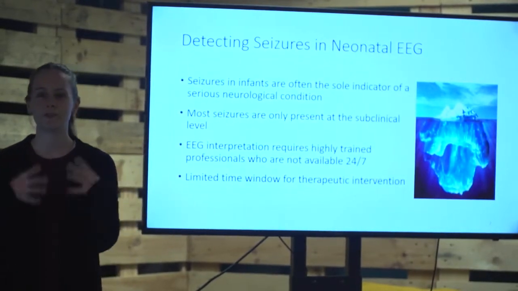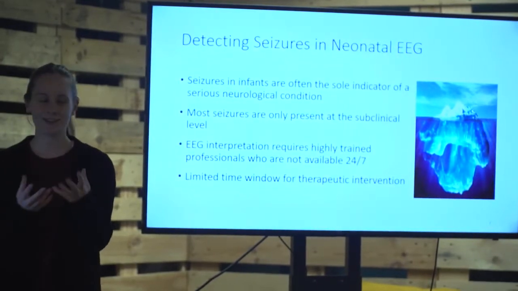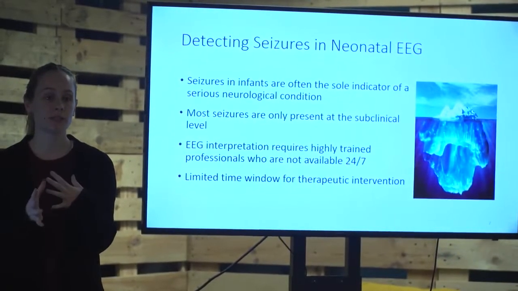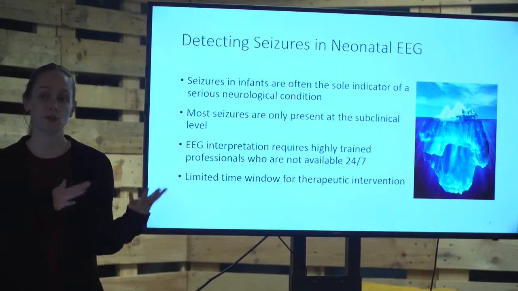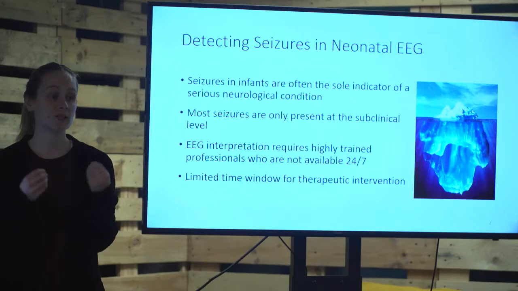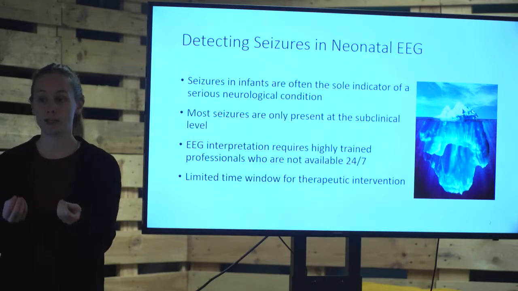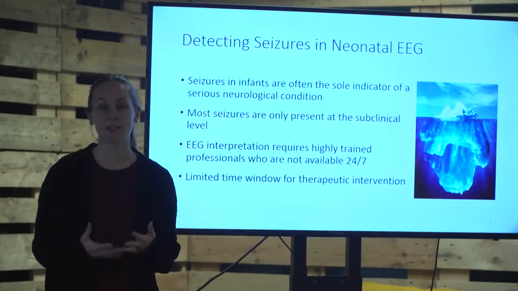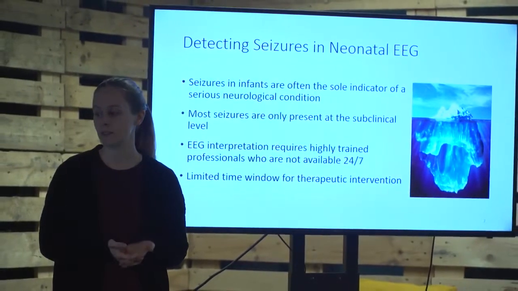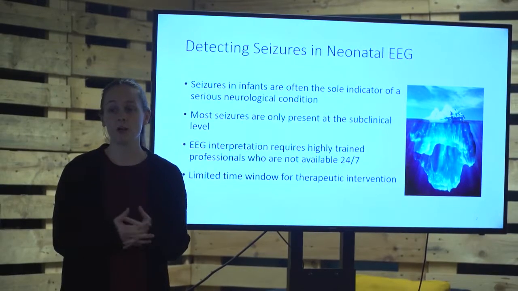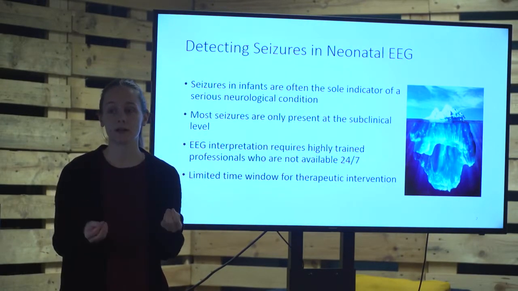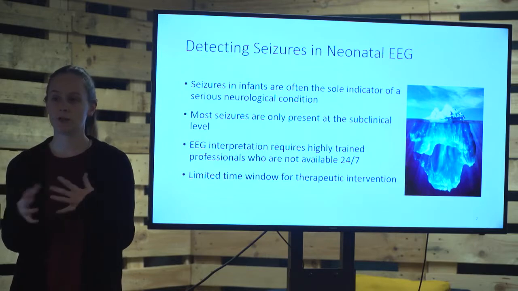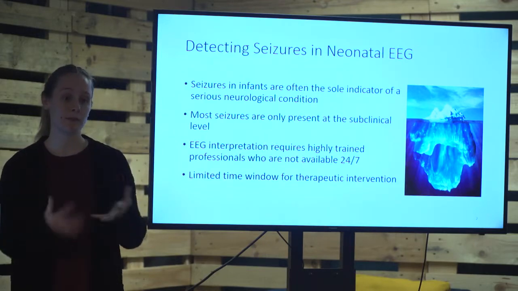When we think of seizures, we think of physical movements — obvious signs. That's true in adults and children, but in babies, two-thirds of seizures happen at the subclinical level, meaning there's no physical manifestation, no movement. There's no way of seeing a seizure without looking at the EEG signal — the electroencephalogram. You also need highly trained specialists to interpret EEG signals, and they're not always available 24/7. So a cotside helper that could look at EEG signals and give a probabilistic output of seizure versus non-seizure would be very helpful.